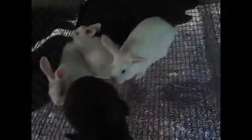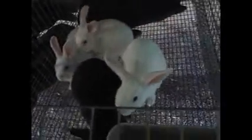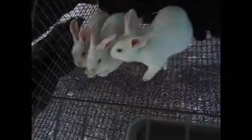Of course, I don't raise white, so unless one of these has a fabulous body type that I just need, I probably won't keep any of these whites. However, these whites do have a blue mom and a blue dad. So these will be dilute carriers, and I could get some nice blues out of these if I so desired. We'll just have to wait and see what the body types look like. But they'll have to be pretty phenomenal for me to decide to go ahead and keep one of them.